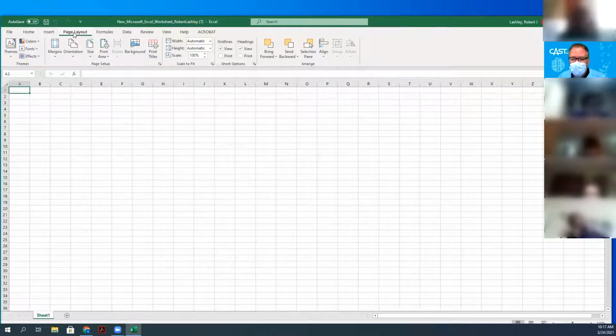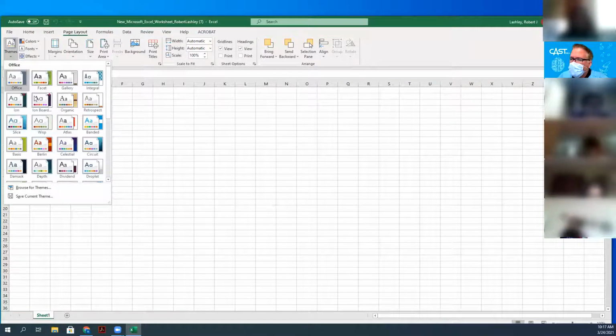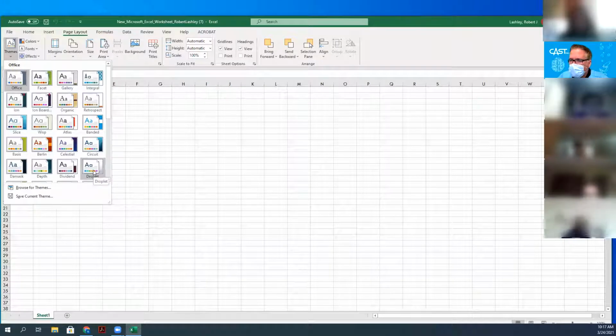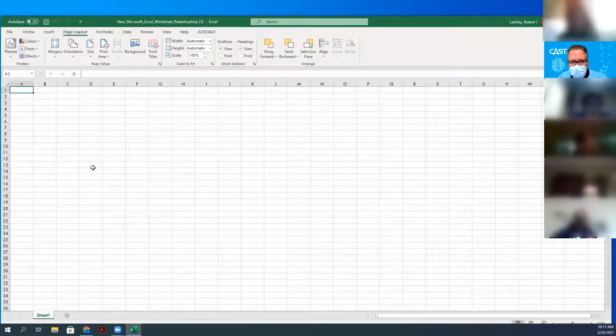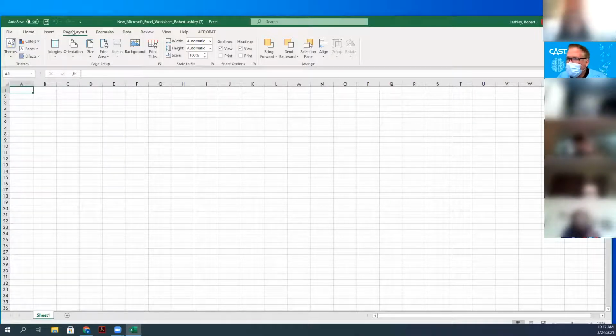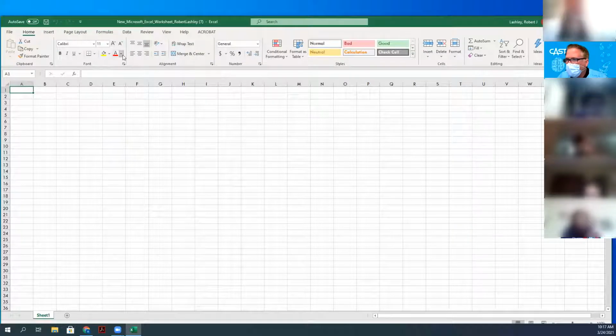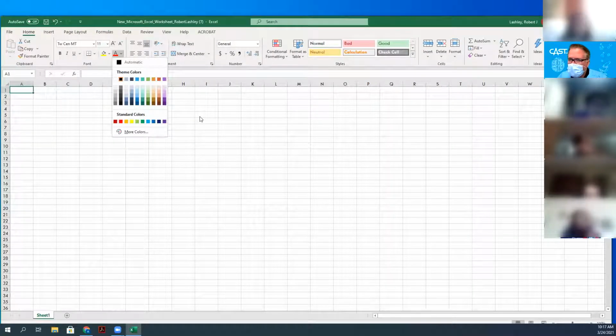It says apply a theme to a worksheet. Did I do that yet? No, I didn't yet. So let's do that. So a themes, droplet theme should populate on your document. Remember, you have to use your Windows laptop or Windows desktop. Droplet theme is not going to show anything different, but if you get to home and you click on your colors, your color palette is changed. That's the obvious thing to see.